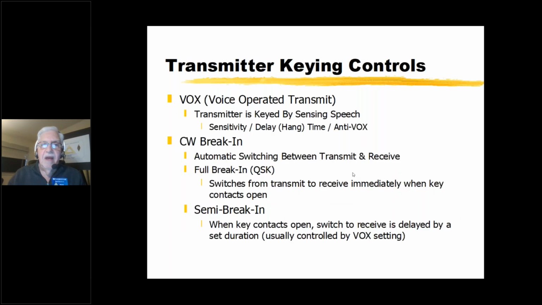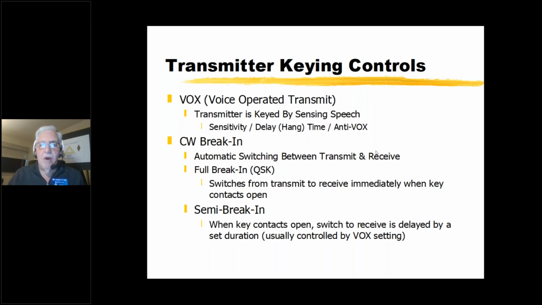Okay. Transmit keying controls, VOX, voice operated transmit. The transmitter is keyed by sensing your speech. When you talk into the microphone, it keys your transmitter without you having to touch anything. There are sensitivity and delay controls for your VOX capabilities. In other words, how loudly you have to talk to key the VOX so that room noise or fan noise from your equipment doesn't key the VOX.